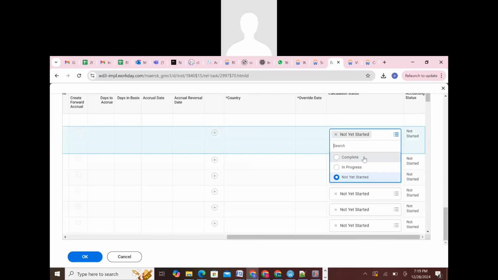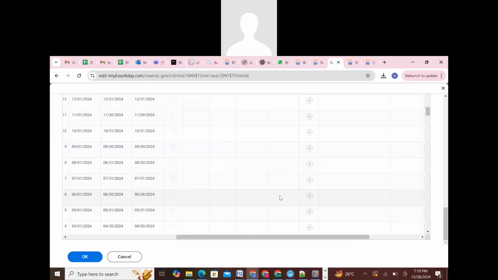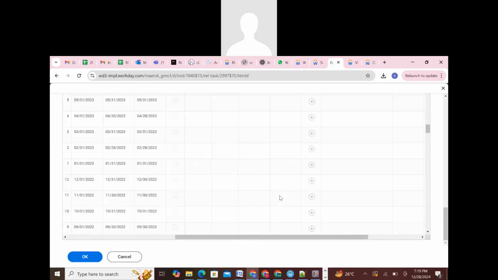One is complete, for the previous pay period, which means the November pay period we are going to give as complete. The current pay period, which means December, we are going to give as in progress. And next year January, which means not yet started, guys. January, February, March, April, all those pay periods show as not yet started.